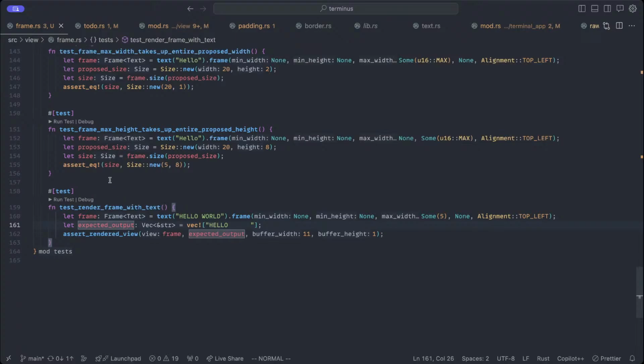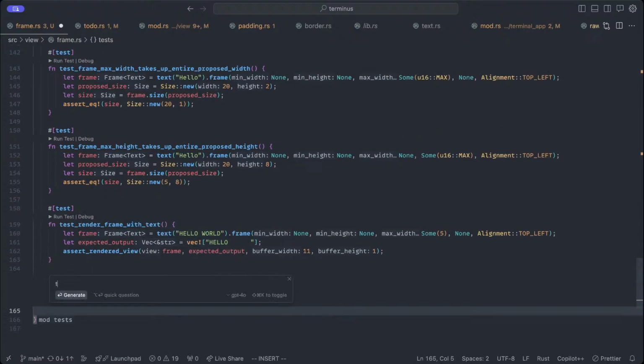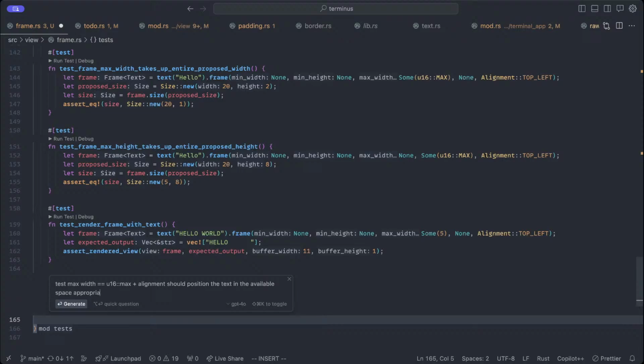But let's see. Test: max width equals U16 max, and alignment should position the text in the available space appropriately.